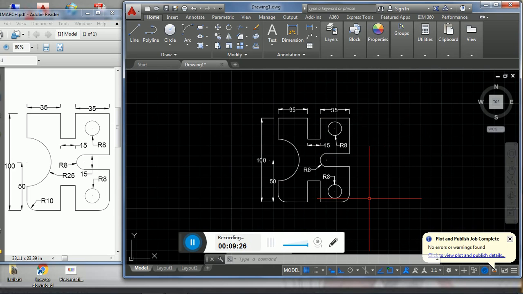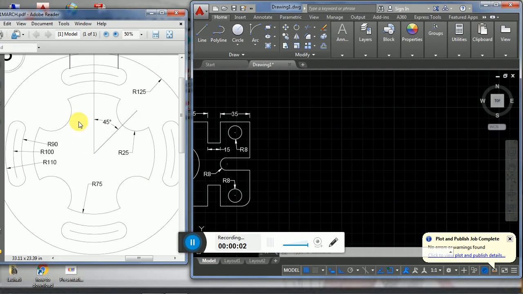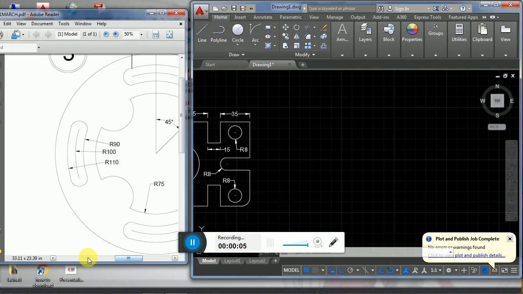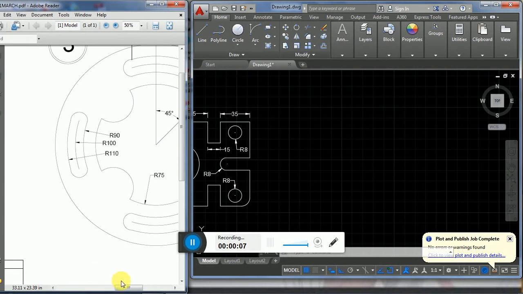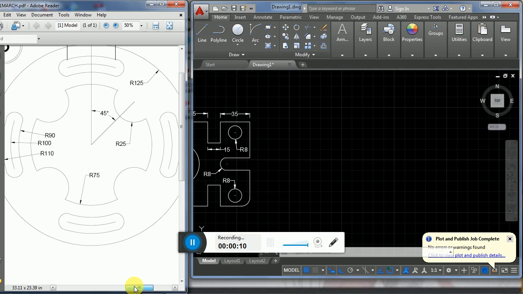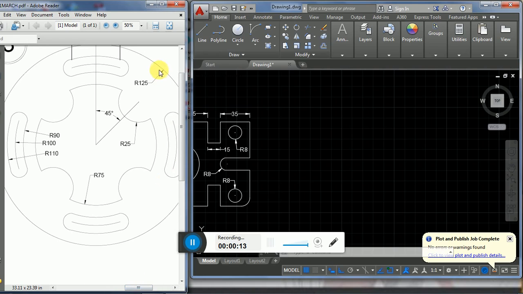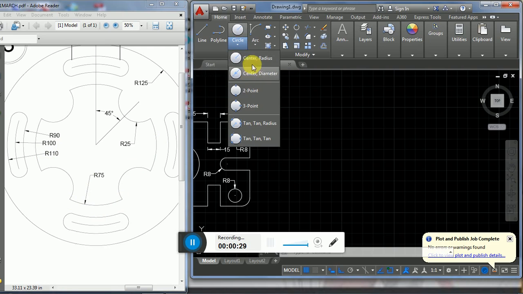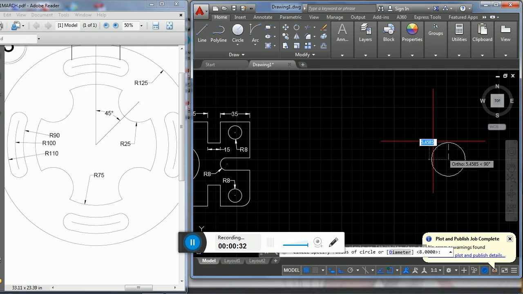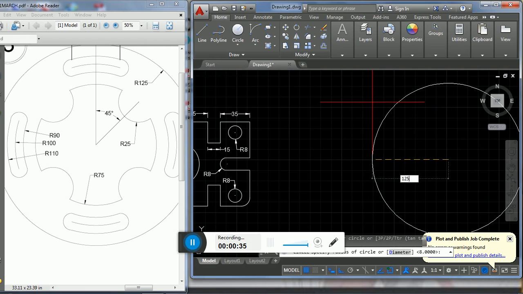We are going to introduce the modify tool. The second drawing is based on circles, offsets and arcs, and especially on array. So where do we use array? Where the same objects are continued a maximum number of times. So create a circle of radius 125 mm.